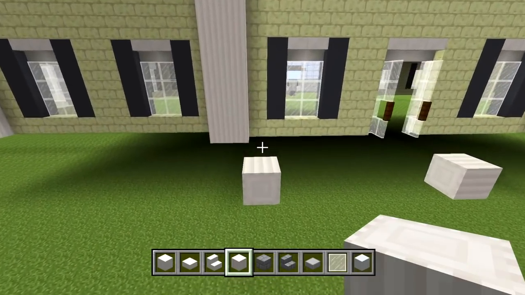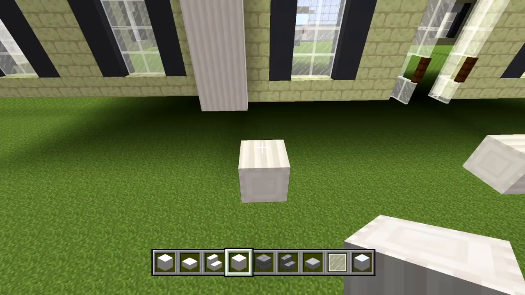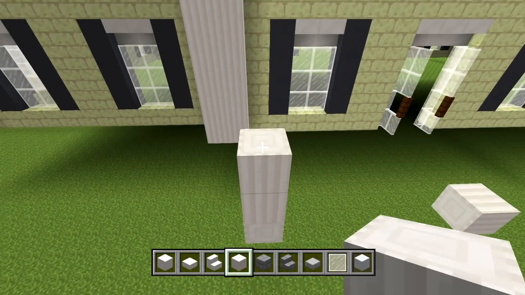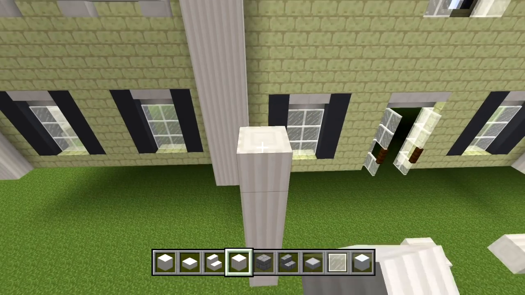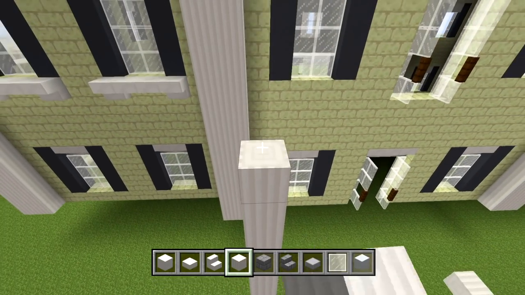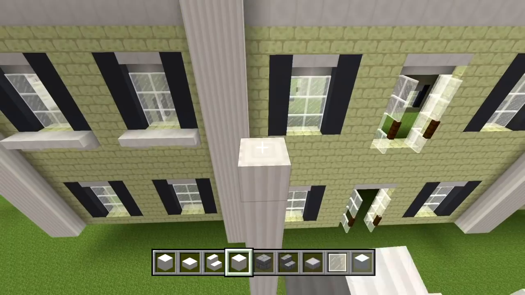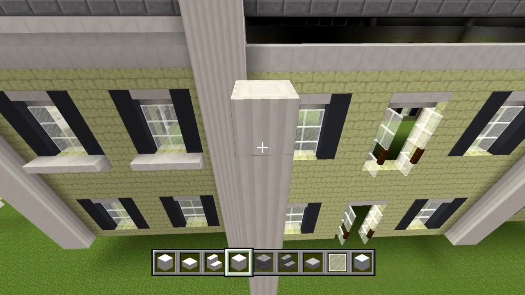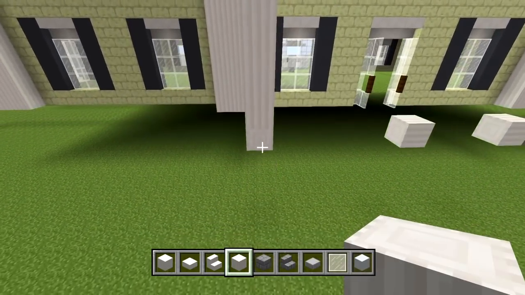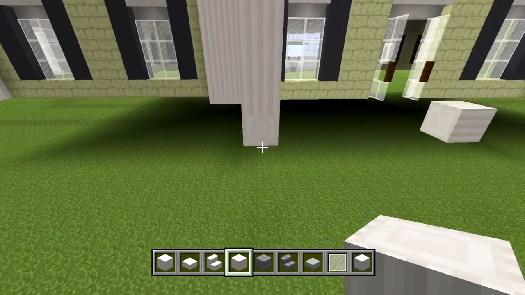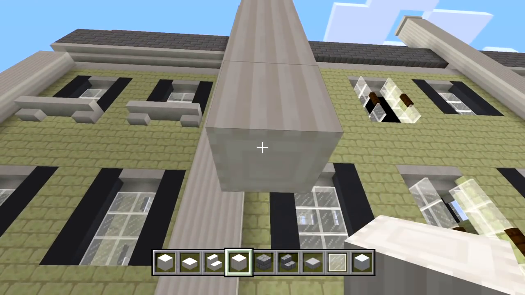Now you can place 14 more blocks on top of these, so it's 15 in total. 1, 2, 3, 4, 5, 6, 7, 8, 9, 10, 11, 12, 13, 14. So it's 15 in total, including that block. You can straighten out this one now.